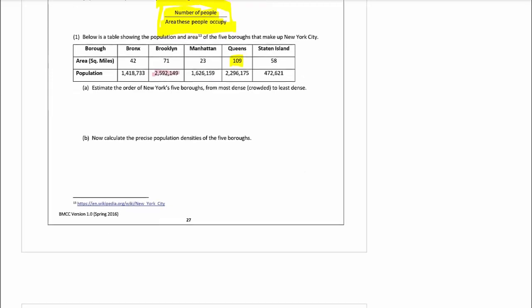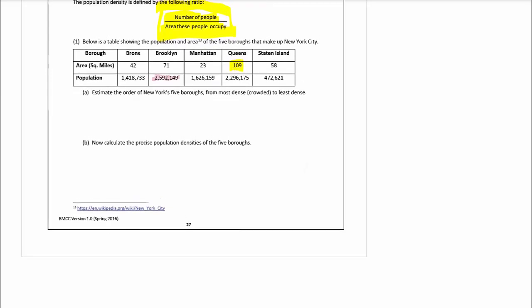And here's what we're going to do in part B. We're going to calculate the densities of each borough, and I'm going to ask you to put some of the answers here as the questions pop up. Alrighty? Okay, so let's review. When it comes to calculation, I'm going to do the calculation for one of those boroughs on paper, and then we're going to do the rest on Excel so we can do it quickly, so it's not redundant doing the same thing.